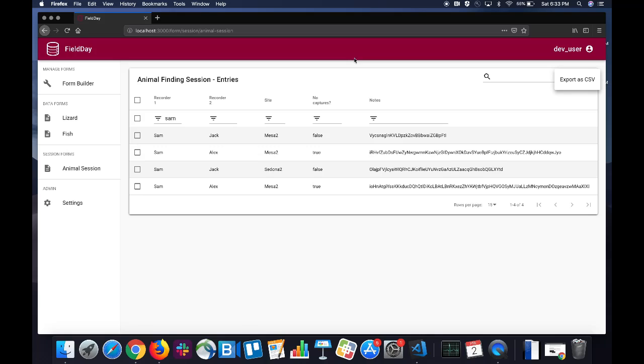So you can see that we did meet our sprint goal by adding improvements to the look and feel of the user interface, as well as adding and refining features relating to the creation and viewing of session forms.